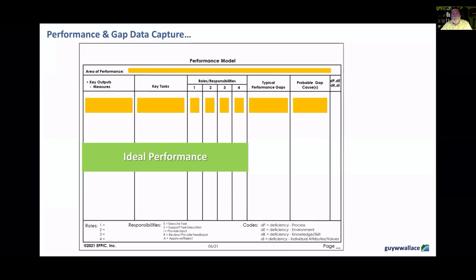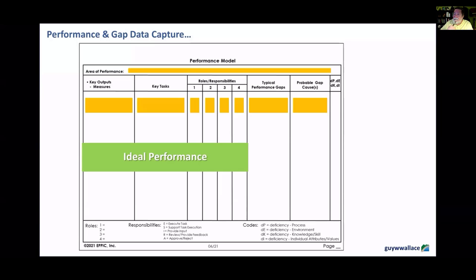Now, I'm not calling it root cause analysis. If I had all the time in the world, I might call it that. But I'm just trying to get from the master performers and other subject matter experts, what are the causes for these typical performance gaps? And I'm talking about typical performance gaps, not atypical, not once every 32 blue moons, not it happened back in 43, hasn't happened since, but it was a big one. No, we want to know what's typical because we're preparing people to go perform and they need to know what they might typically run into. What are the barriers to performance and how can they navigate around those barriers or right through them?